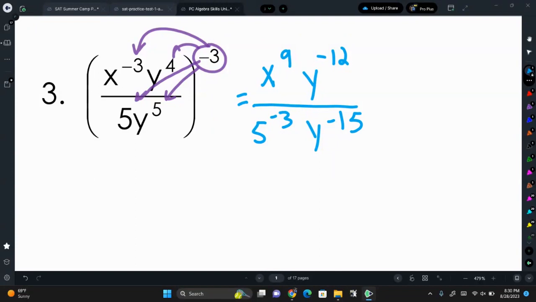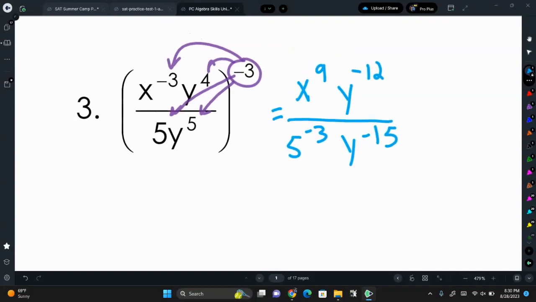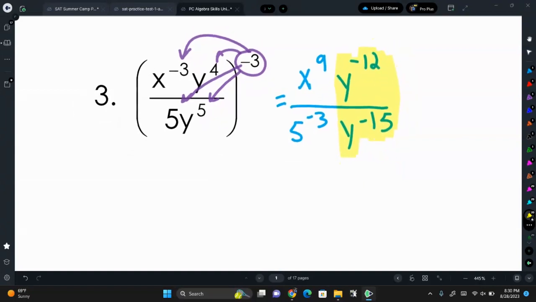So we can move those negative exponents to the other side of the fraction bar, but if you remember, we can simplify that part by subtracting our exponents. Because it's y to the negative 12th over y to the negative 15th, we have y and y. We can take those exponents and subtract them. And then our result will always go into the numerator. So then our next part is going to be x to the ninth, then y, we have negative 12 minus negative 15. Well, minus negative 15 is going to be plus 15, so y to the third.